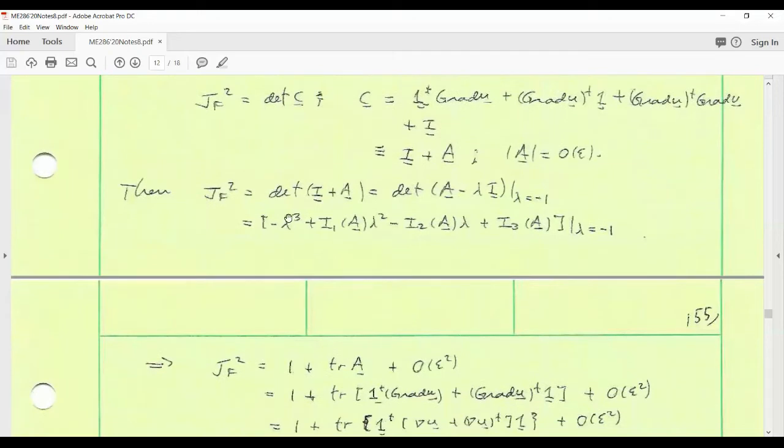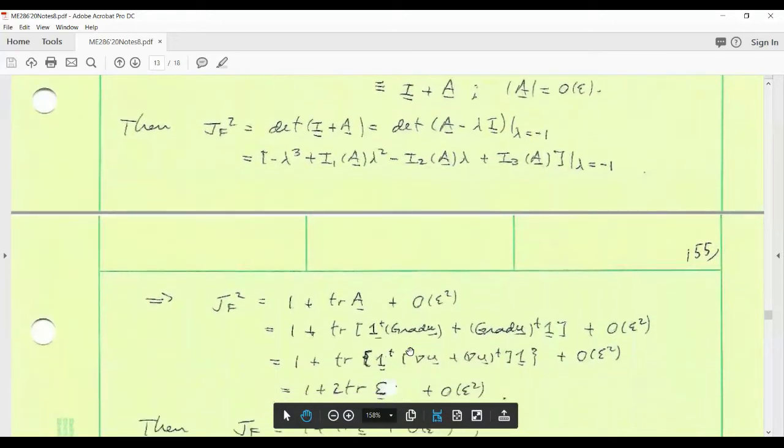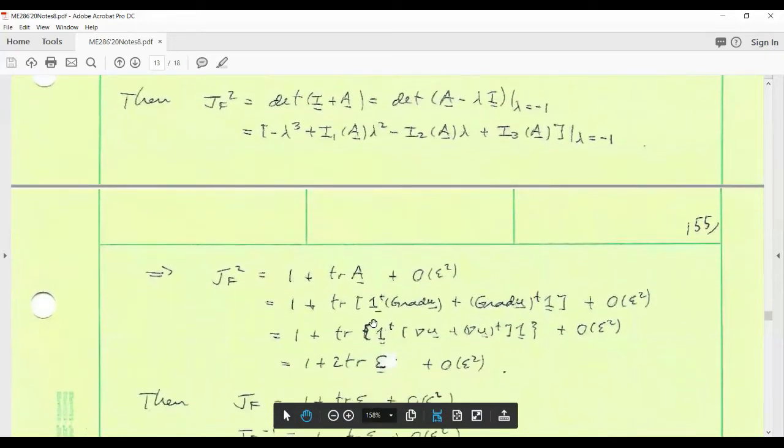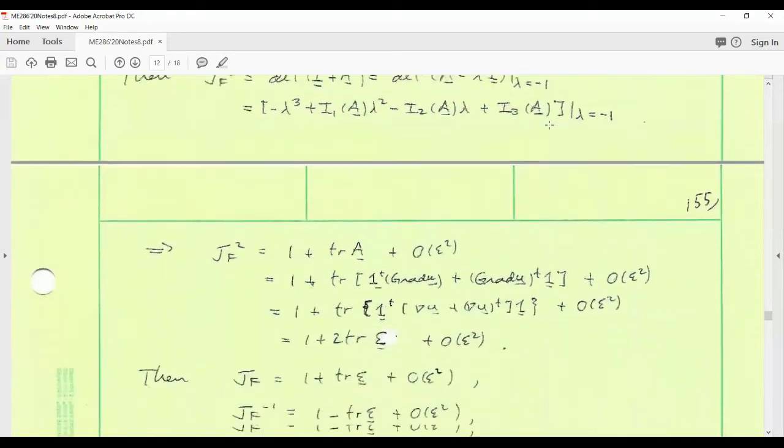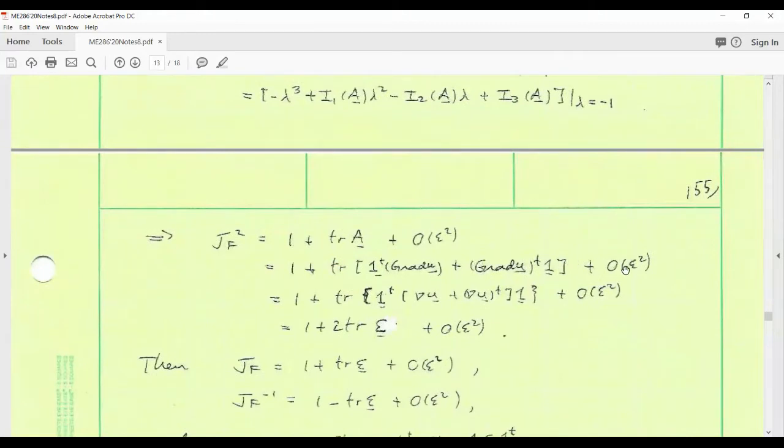So the first term, this -1 cubed gives me a 1 squared, trace of A, and then everything else is higher order. I2 is order epsilon squared. I3 is order epsilon cubed, so we just want the leading order approximation. The trace of A itself, if you take the trace of this and neglect this in comparison to this, because this is order epsilon squared, this is order epsilon, you will get this with an error of order epsilon squared that we're neglecting.